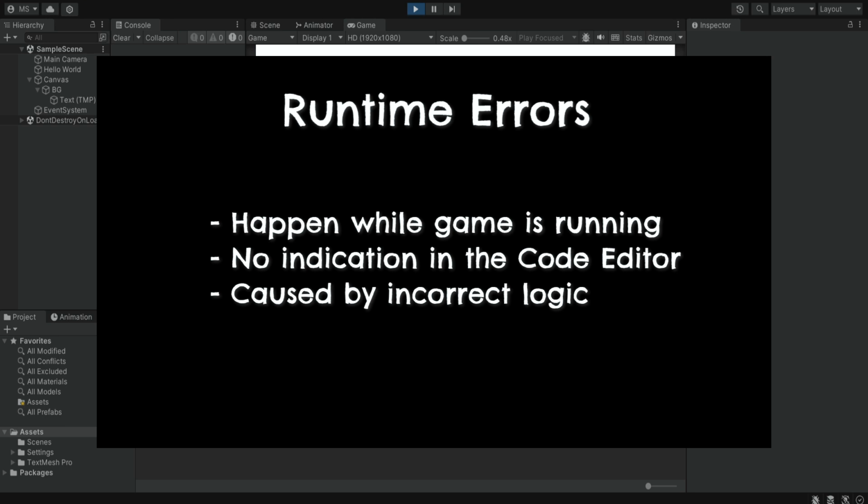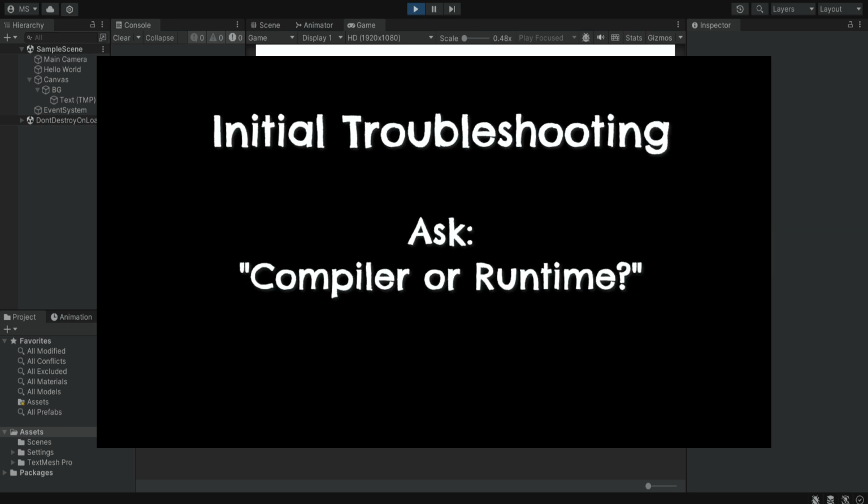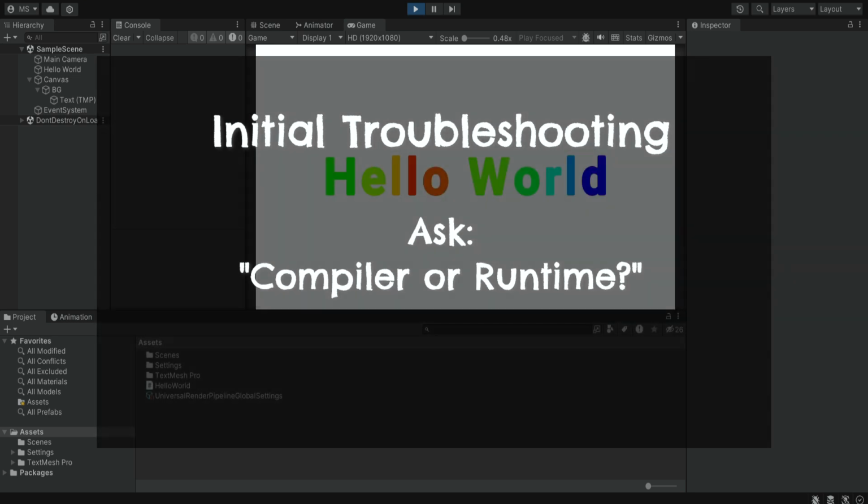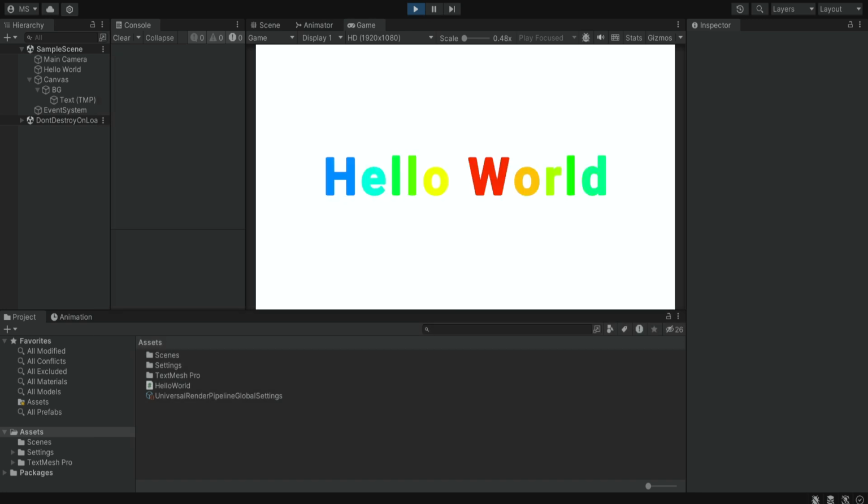Now, these will not prevent you from running your game, but the game can actually crash or just stop performing the way you want it to. So when we get an error, the first thing we need to understand is if it's a compiler error or a runtime error. So let's talk about compiler errors.